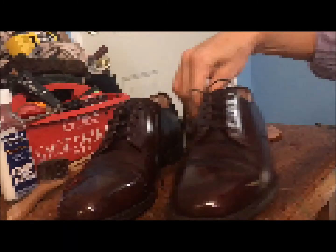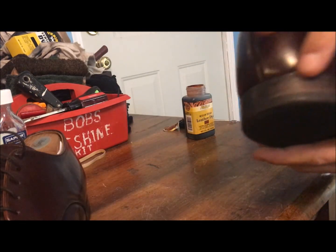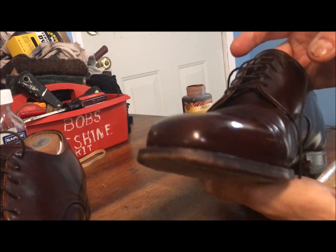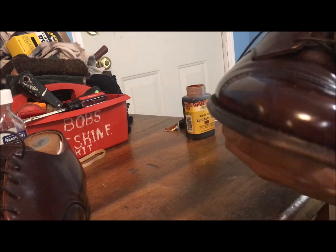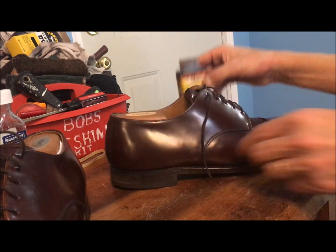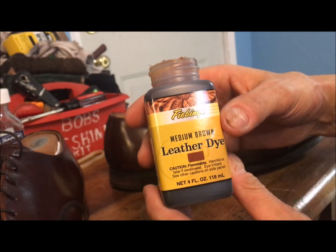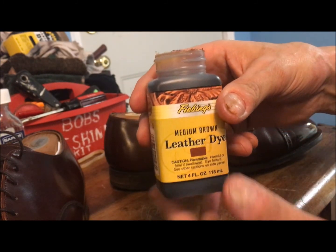Okay, next stage, what we're going to do, and I'll start with the worst right shoe, is try and take care of that, okay? And you see the tip of the toe there now. See how nice and shiny the toe box looks, the toe cap, and the edge looks like crap. It's like washing your car and having dirty tires, okay? So I'm using, in this case, medium brown color. This is Fiebing's leather dye. I'm using it as an edge dressing. Some people say that's wrong to do, but I'm going to do it anyway.